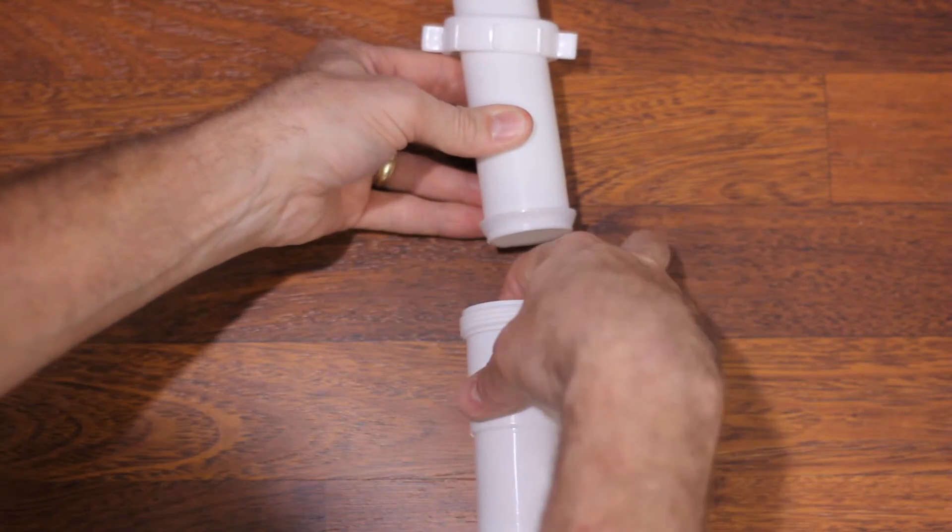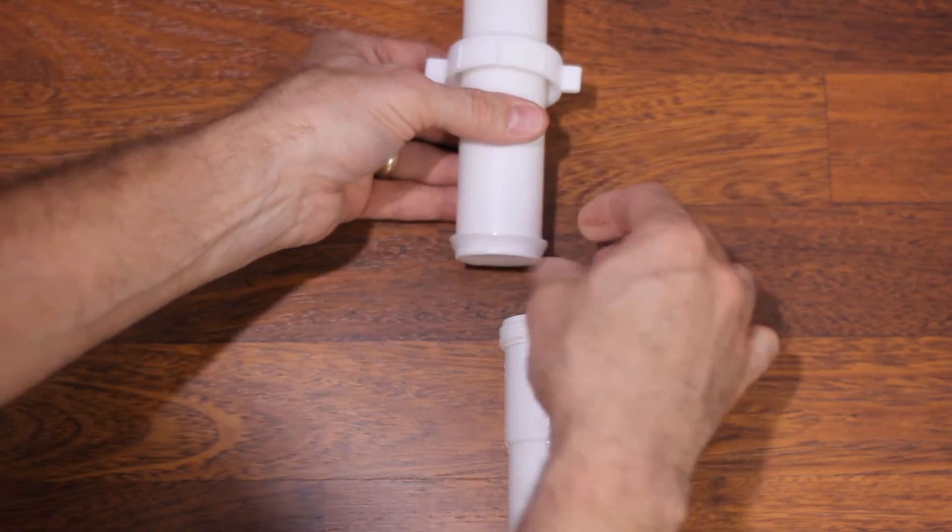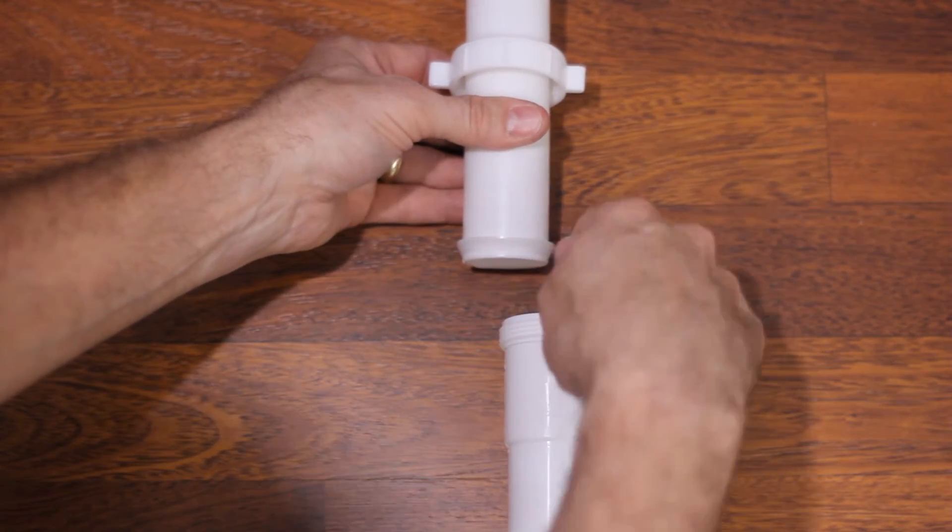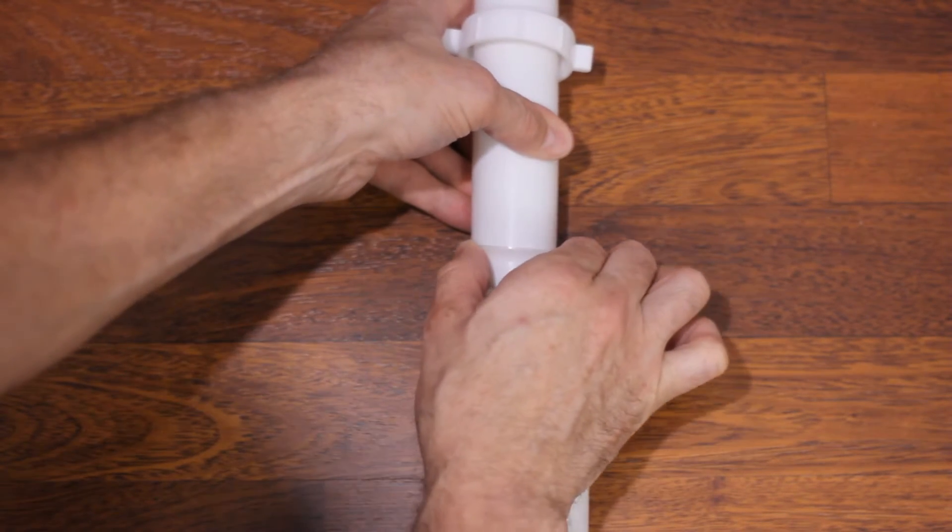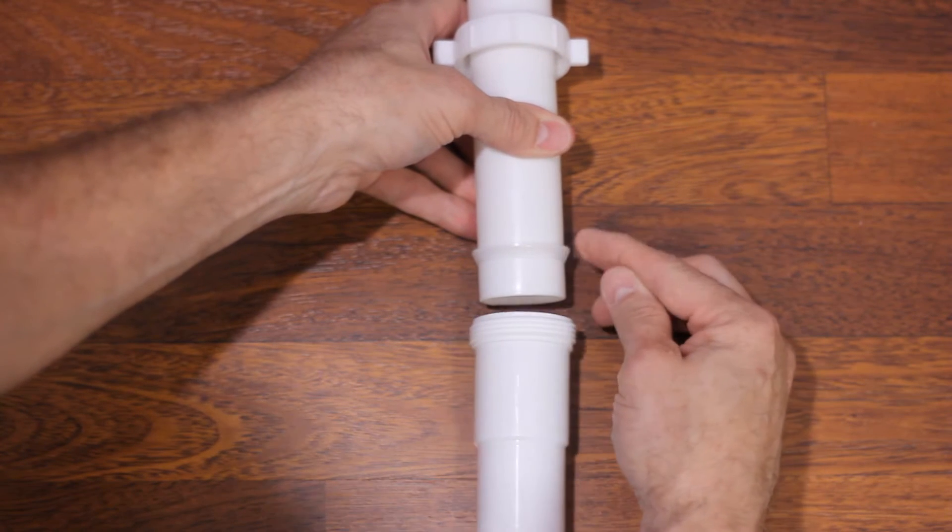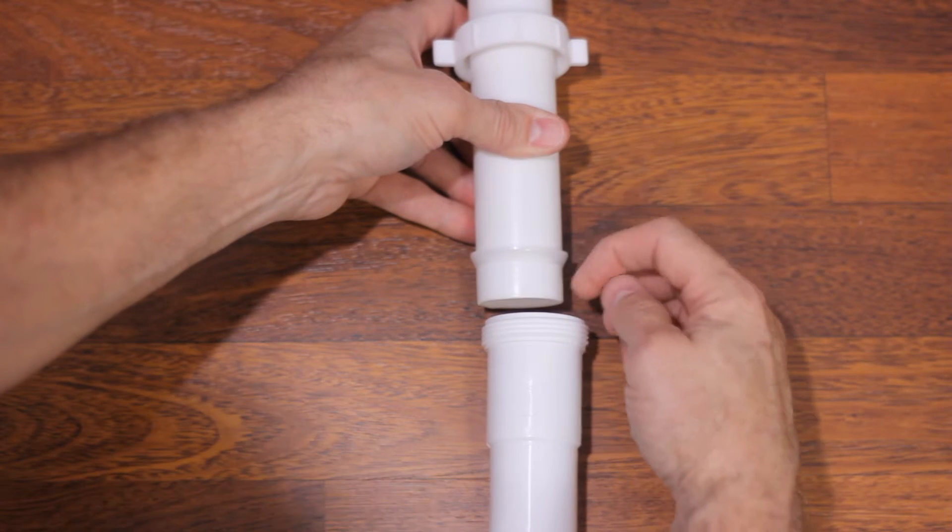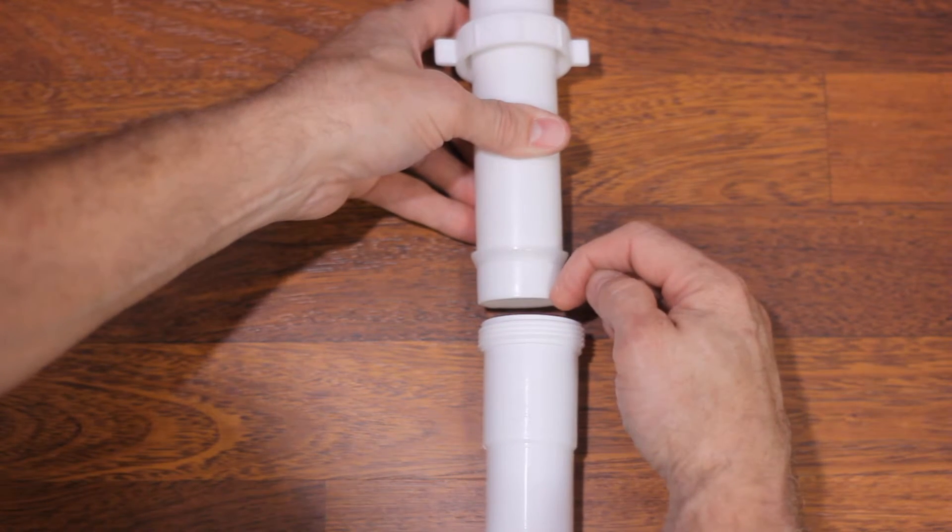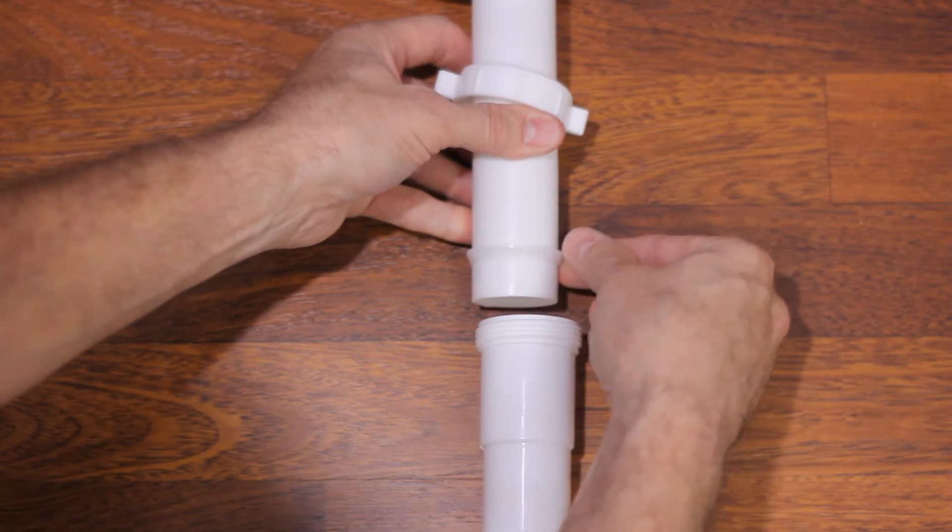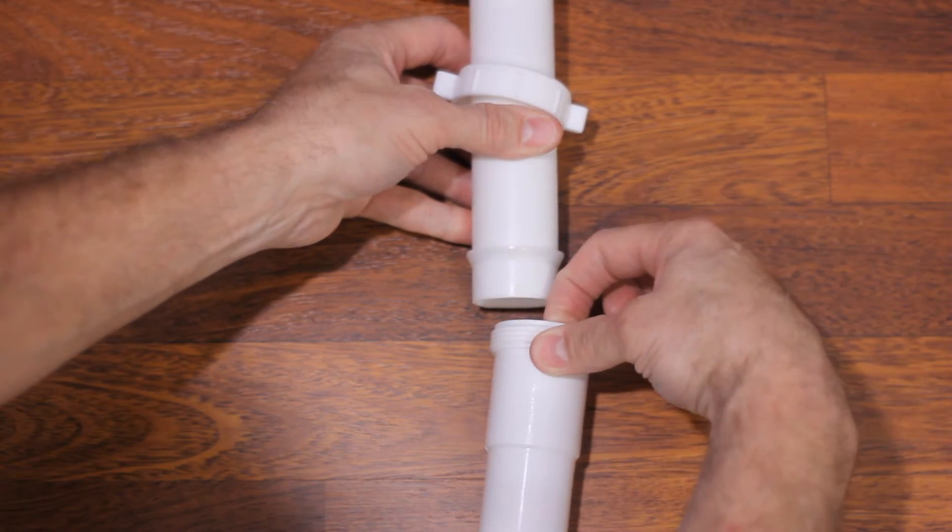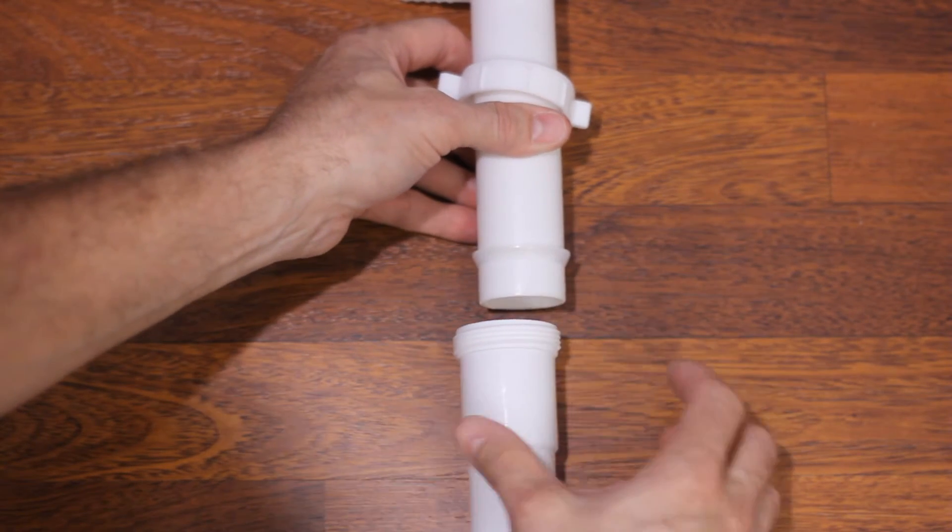Make sure that this ring is fitted on here. Sometimes it might have fallen down in this pipe or fallen out, or it might even be stuck up in the ring. Usually what happens is it falls out or gets stuck down in here. You would take it and slip it on. You can see how it's got an angle to it. The thicker part of it you want to be away from the threading of the fitting, because what this does is it will hit up against this flat and compress this wedged shape into a wedged shape on the inside of this pipe.